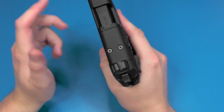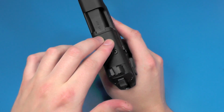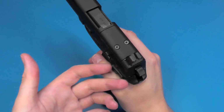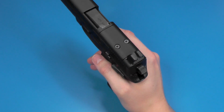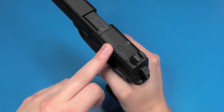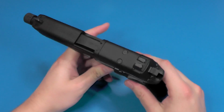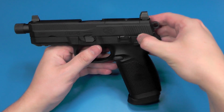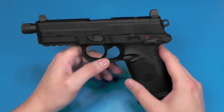So basically, I'm not going to remove the plate in this video, but you remove these 2 screws, and under here there are 2 more holes where the RMR is supposed to go, which is then sort of drilled into the blowback unit housing. However, there is no standard RMR sight on the market that directly attaches to those 2 holes. So right out of the box, when this was released, you could not mount an RMR sight on there, and that was a big disappointment for a lot of people, myself included, especially since Cybergun had advertised it as being RMR capable and showing pictures of it.